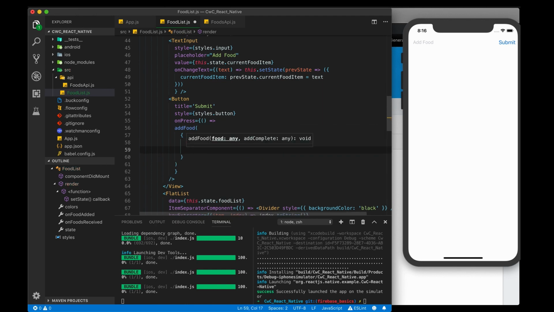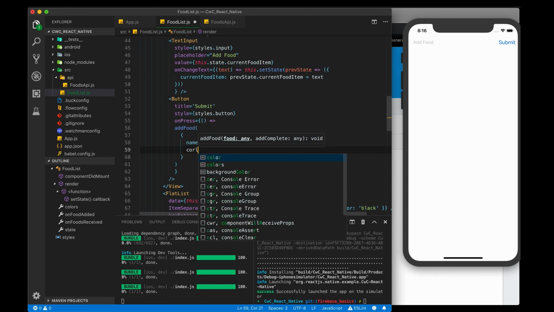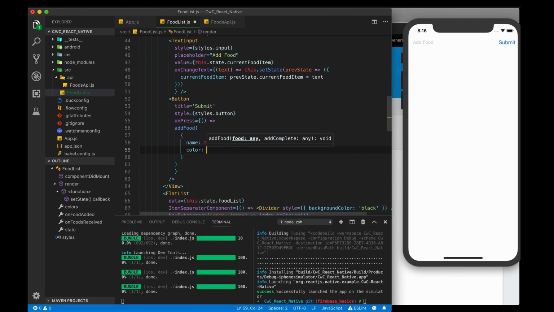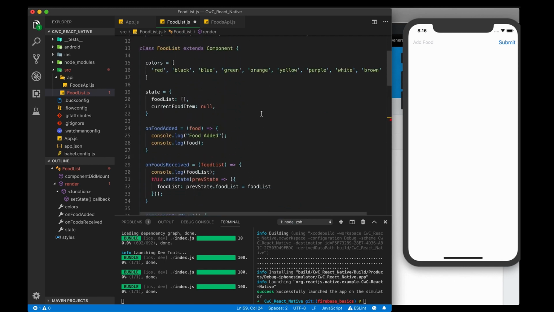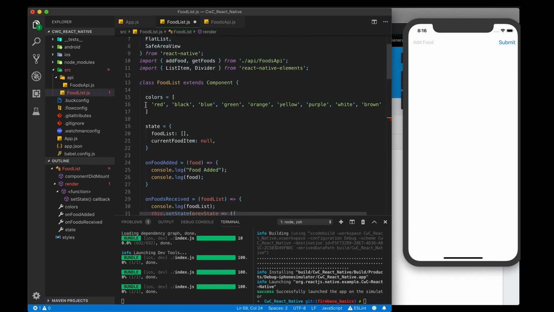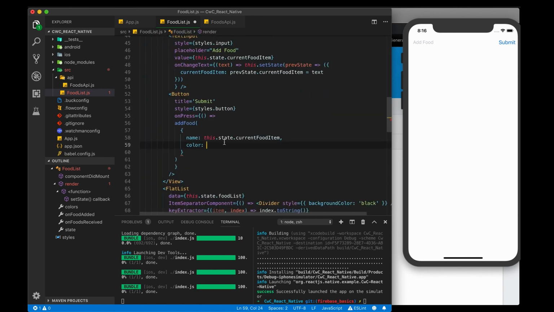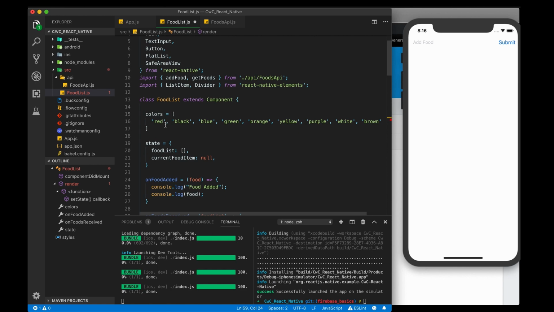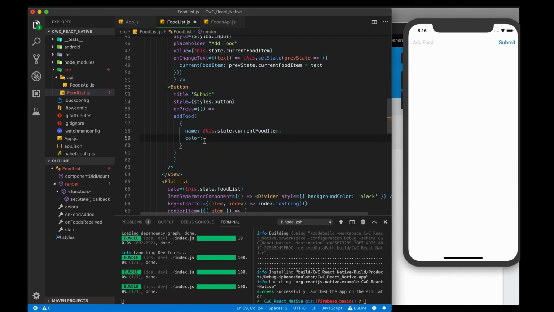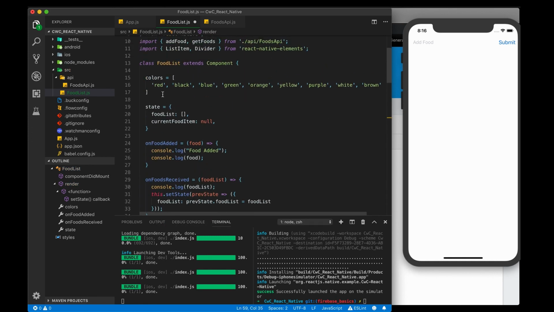So here's where we use the color array. For color, for this video, I just want to have a random selection of colors that we want to put with our food. So how do we access a random string in this array? For that, we use the Math class, which lets us pick a random number. Here's how you would do that for this case. You would say this.colors. So this.colors is this array here. It's in the component, so you need to use the this keyword.